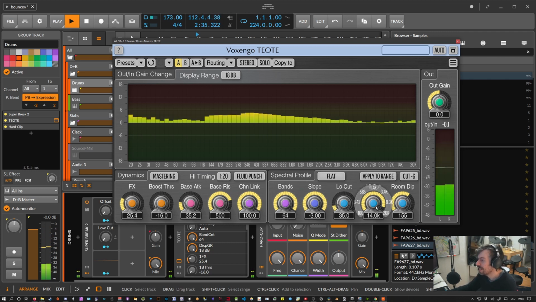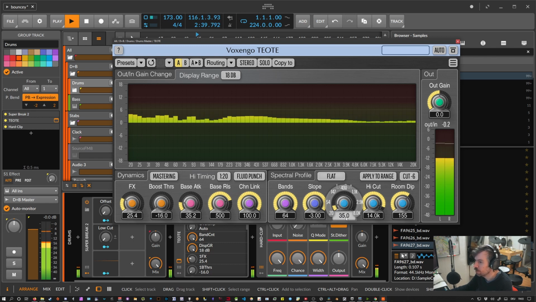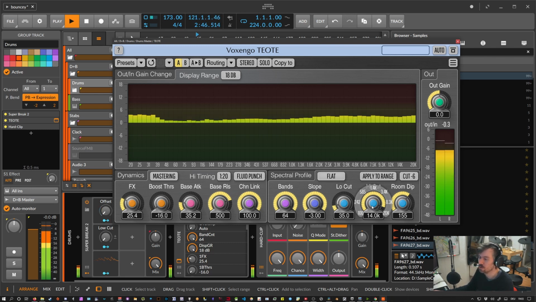Then we have a low cut and a high cut, and by default you are dialed in at 35 Hertz, and the high cut is at 40k, which is nice to have on the mastering bus because you need a low cut and high cut there anyway.